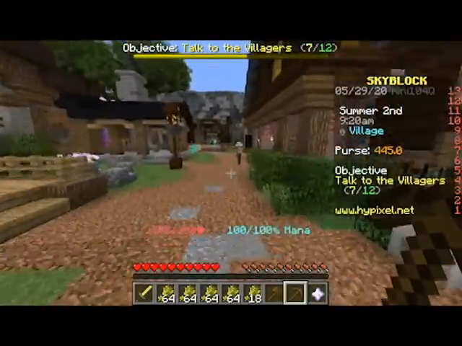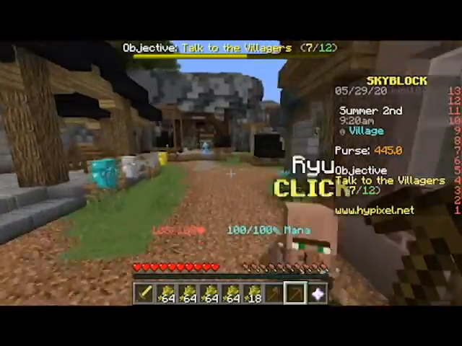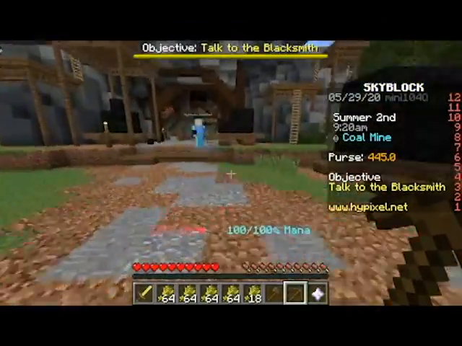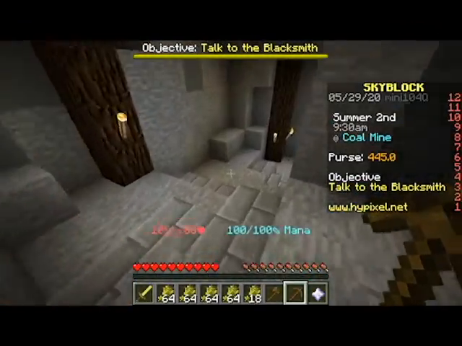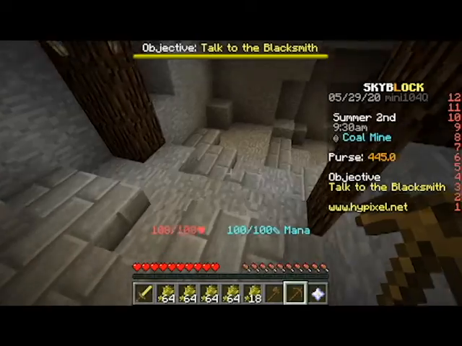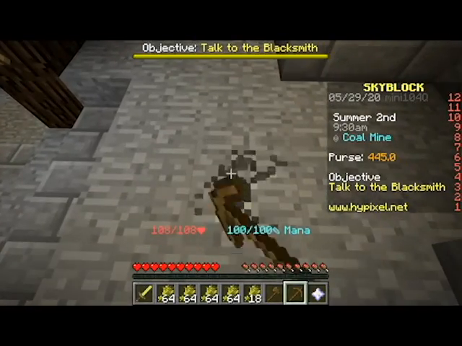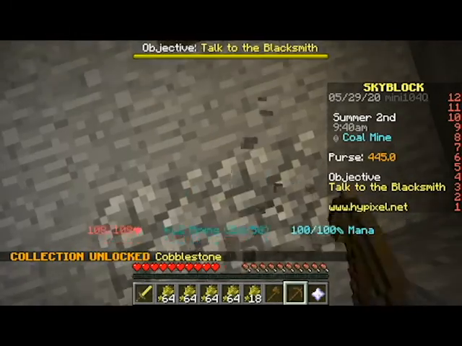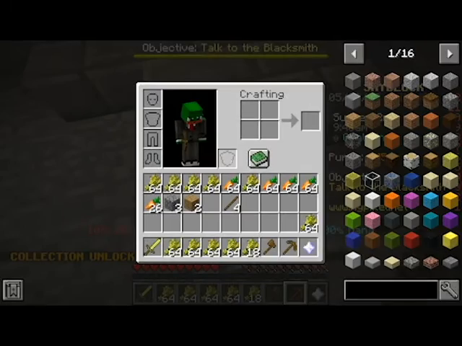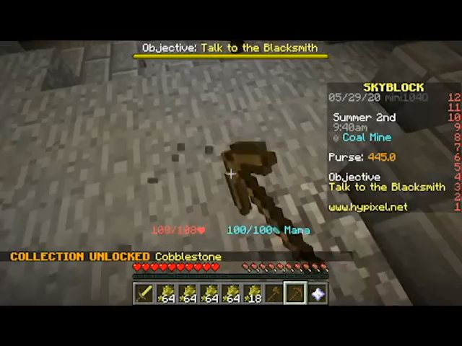Okay, so let's get some coal, not coal. Get some stone. I'm not going to make a furnace because there's a pickaxe in the gold mine which can auto smelt stuff. So I'll grab 4. That's 3. No, 6, I mean.